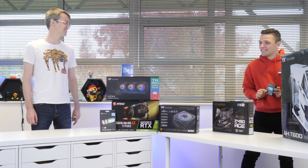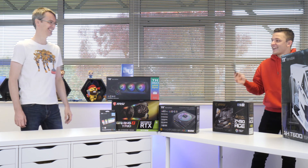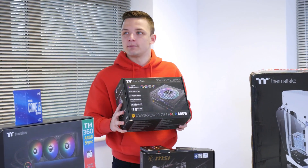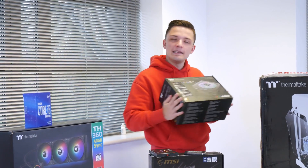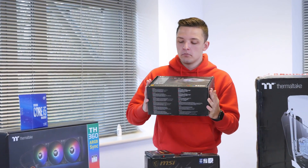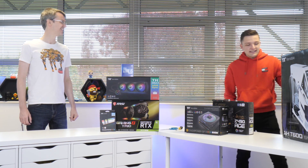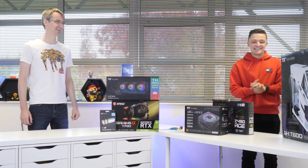There's a window in that case so we can see all the bling — windows on both sides, which means the cables have got to be nice and tidy. We've also got the power supply, which is quite heavy. That's going to give you 850 watts of 80 Plus Gold power, which basically means it's really efficient and really quiet. It's quite expensive — the case comes with no power supply, it's basically just nice metal and plastic.